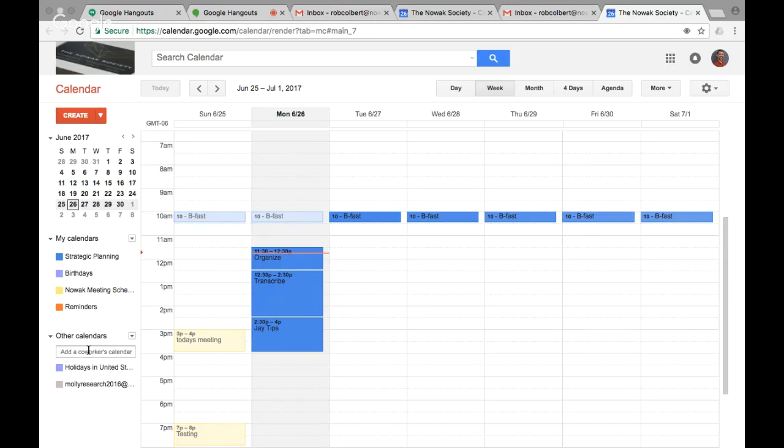Eventually, as we set up our own calendars, the strategic planning calendar for me will be my personal calendar. I could actually share that with you all, and you could add my calendar. That would be like if we worked in an office, or if we were trying to schedule meetings with people, you can have their calendar available, so you can just see when they're available. So instead of having to guess when might be a good time for a meeting, you can schedule it around people's stuff. That, of course, is my research calendar.